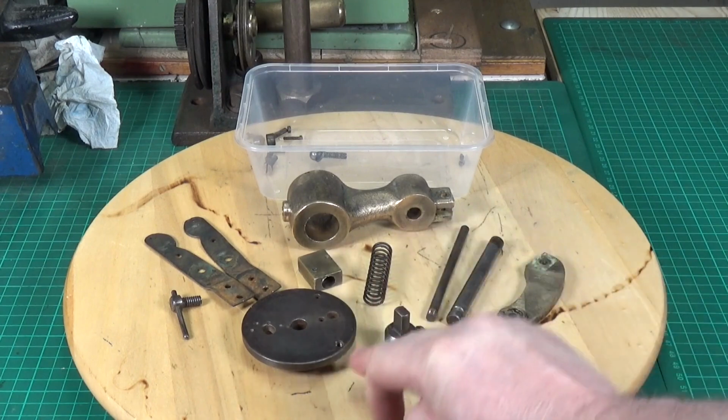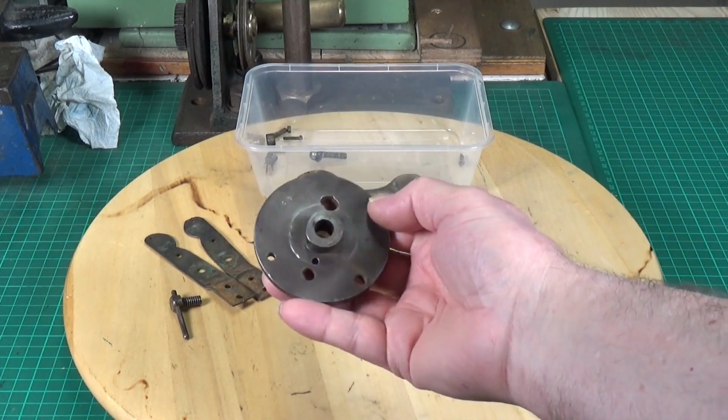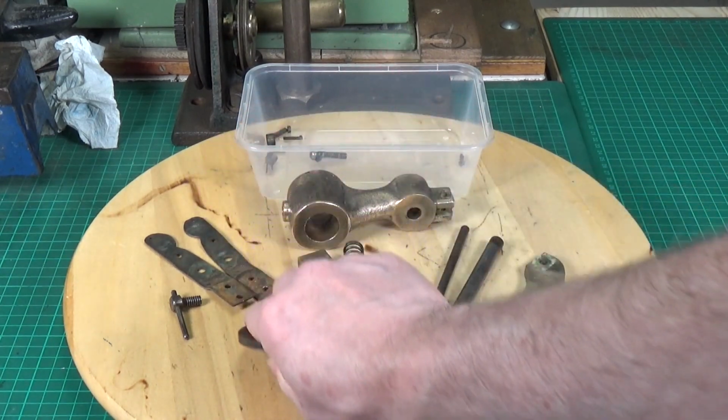The guide pin was actually threaded into the hole on the table, so that was nice. That makes fitting it into a new one easier, should I decide to make one, and I think I will. You know, this is just mild steel. It's just a matter of turning up a new one, which won't have all of these holes in it, which would be quite nice.